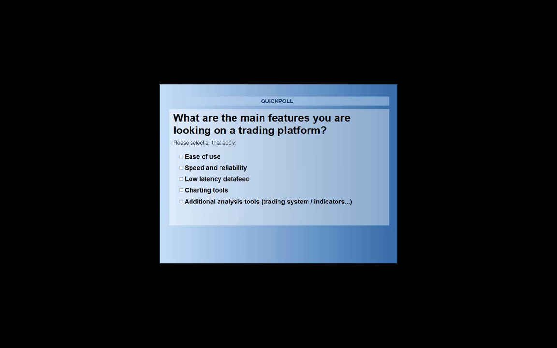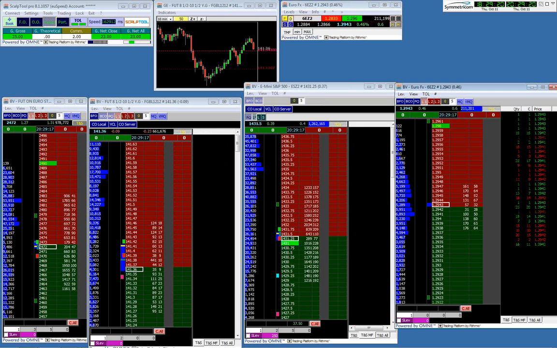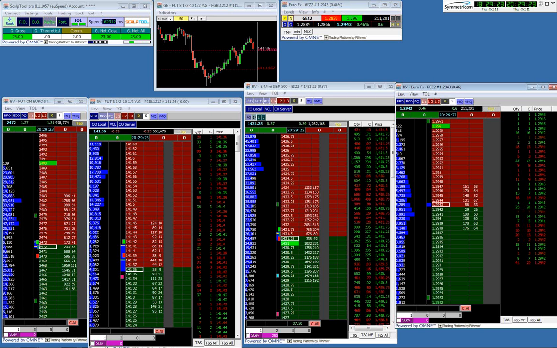And as an active trader, active scalper, Roberto really needs probably the best of the best. And the ScalpTool is constantly getting developed by his team. So if you have an additional question or additional features you would like to see or to use, please feel free to suggest us. The ScalpTool team will be happy to take care of that.